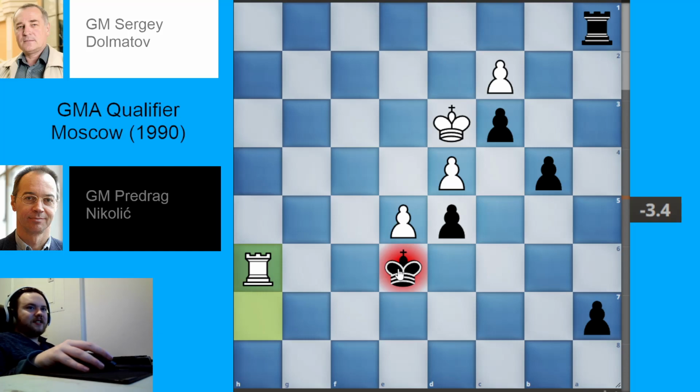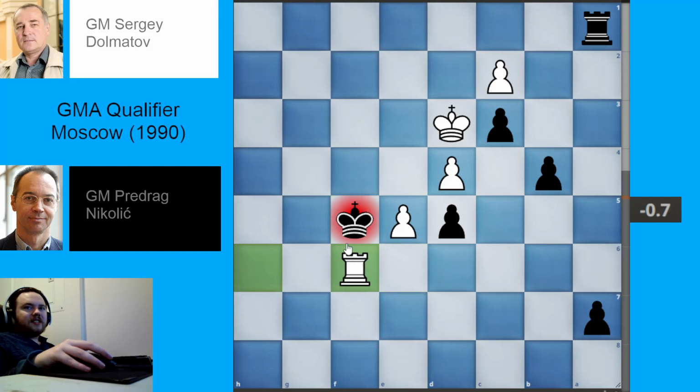Now, this is an interesting endgame position, but this series is not really about the endgame, so I'm going to just gloss over certain things. So, black played king to f5. The engine does not like this move. We're going to soon see why. White played rook to f6 check. Good move. King to g5. Rook to f2. Just keep this king restricted. Keep him away from the game.